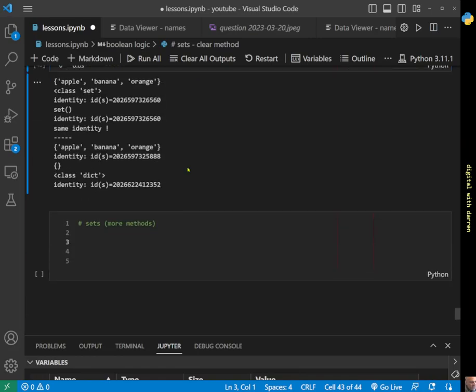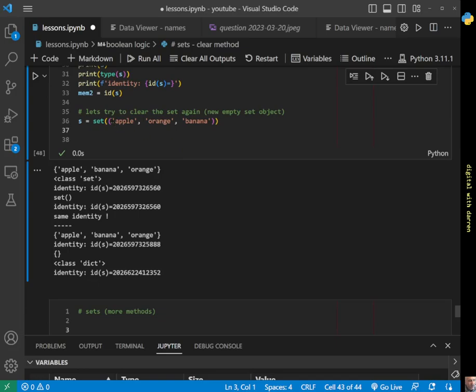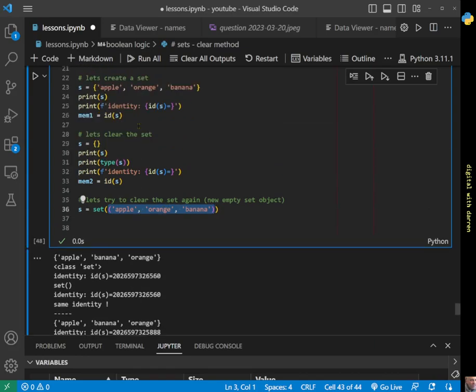So either of these creates a set fine. So long as we put in a list or a tuple, we could use this set method. But when we are creating a new set with items in it, we will use the curly brace method. If we are going to create an empty set, we need to use the set method, because we can't use the curly braces.